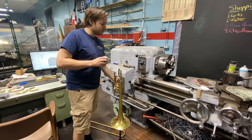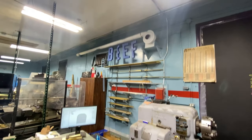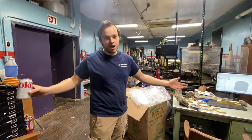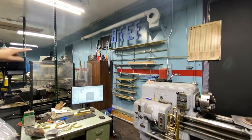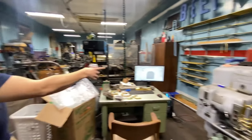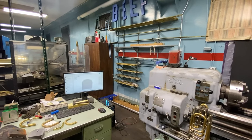We got the 'BEEF' sign — we had a bunch of letters from the old Beverly Sheer sign and that's the best thing we could think to spell. We couldn't do any expletives because we didn't have enough vowels, so that's a bummer, but beef is pretty cool. We also have all the raw material on the wall now — organization, if you like that kind of thing. We got nickel silver — they call it nickel — that's like trust fund baby amount of money right there.